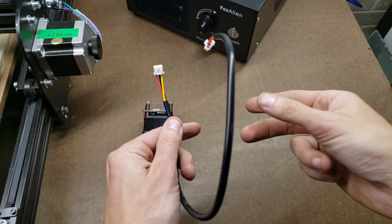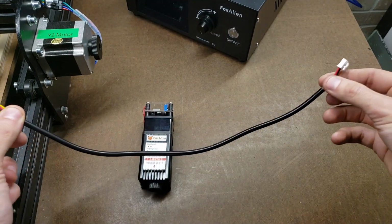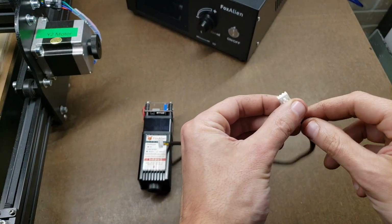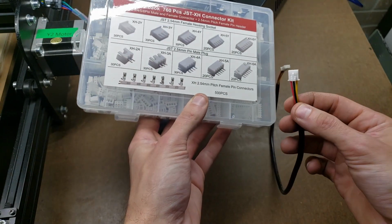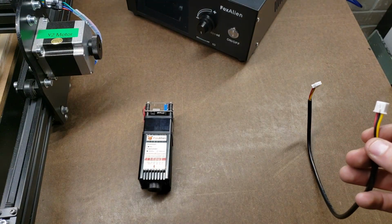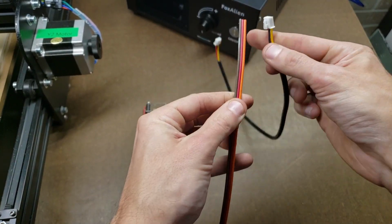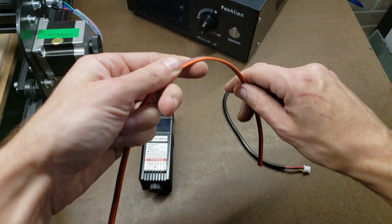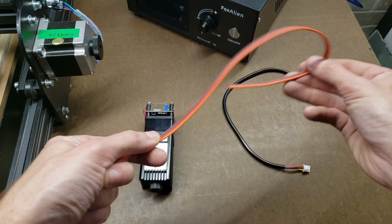From my 15-watt module, it came with this cable. Obviously this is not long enough, so I'm going to make my own cable, because these ends here are, I believe, I'm hoping they're the same as these here. And the cable that I'm going to use is this one right here. A little bit thicker gauge, but very flexible, and hopefully won't break after hundreds of thousands of these.